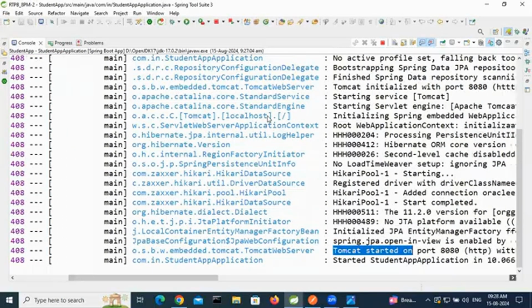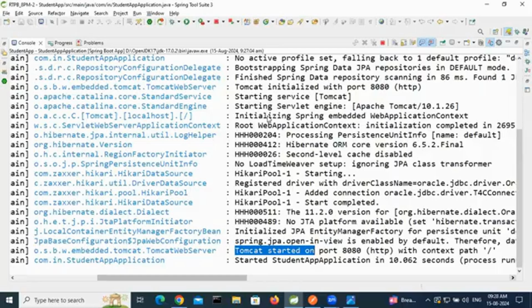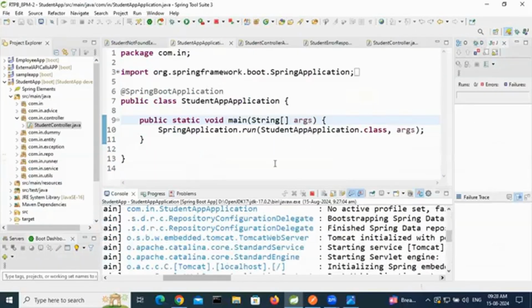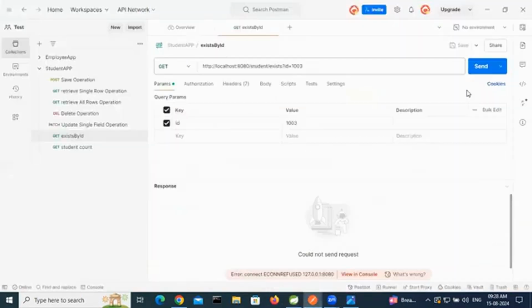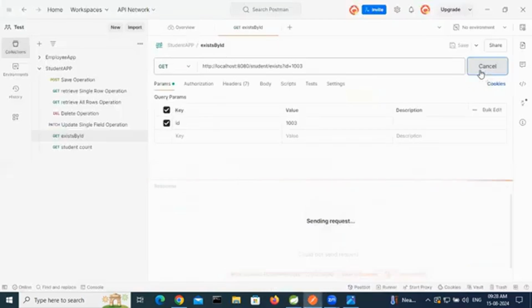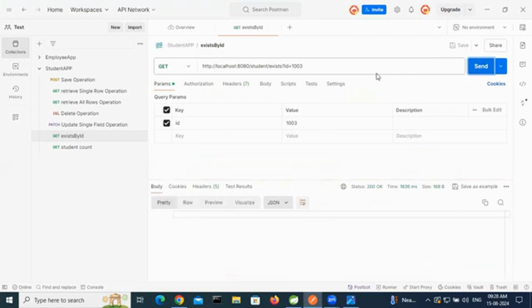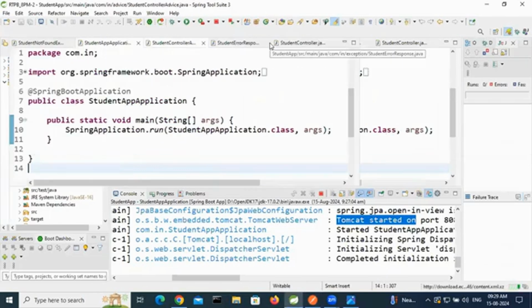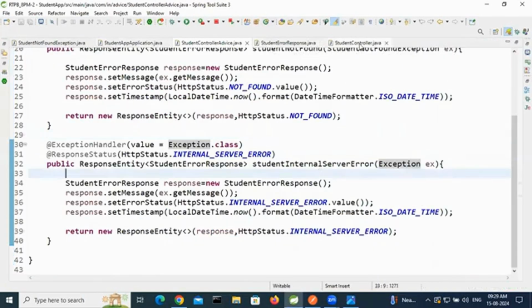Minimize, and at the endpoint, this is the positive scenario, so we will get true, because the existsById method returns true. If I give an ID for which the record is not available in the database, we will get false. Now go to StudentController.